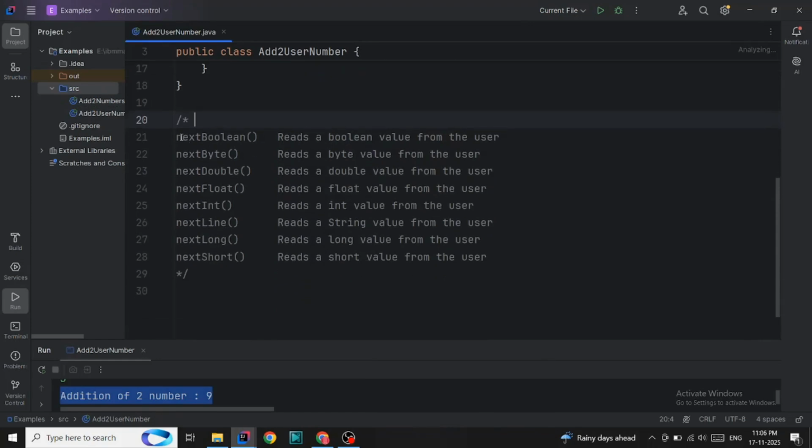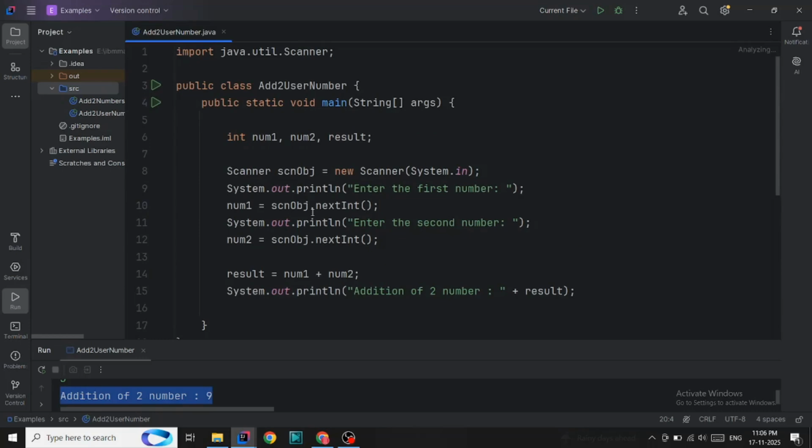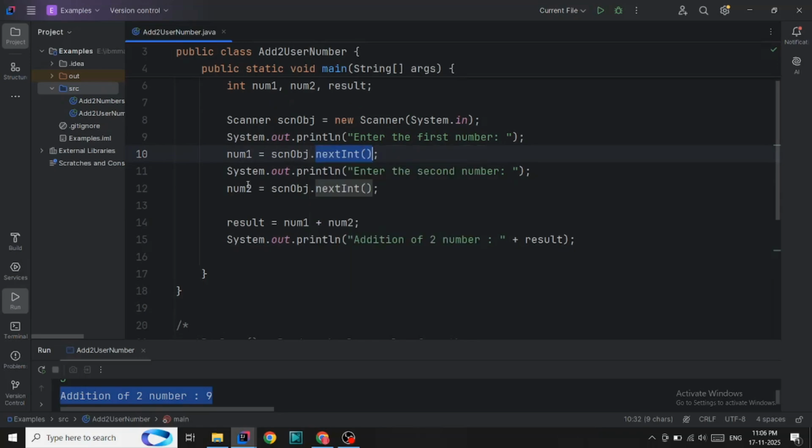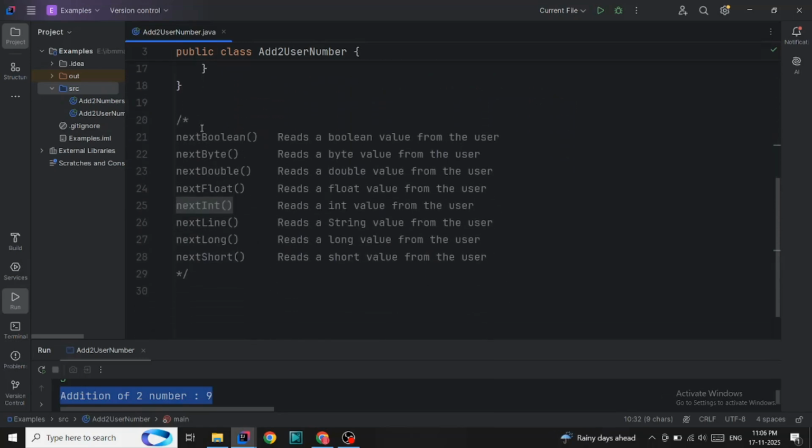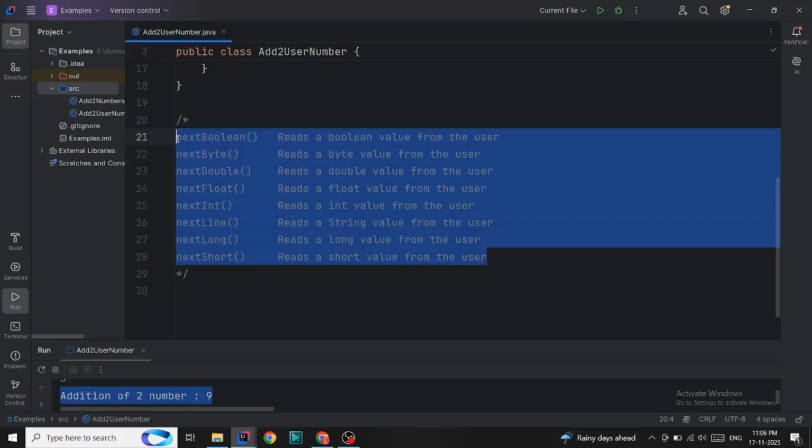Here I have added all the available methods which are present in the Scanner class. In the example, we have seen the nextInt method, which is used to read integer value from the output screen. If you want to read a boolean value or other types of value, we need to use these methods.